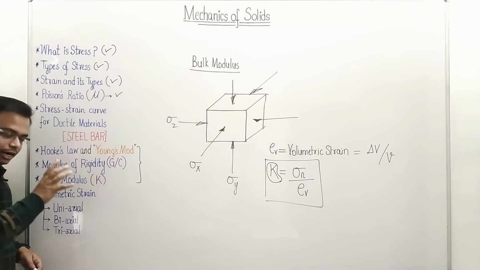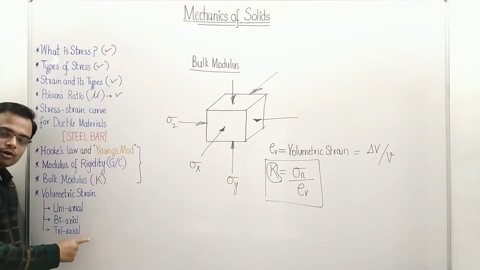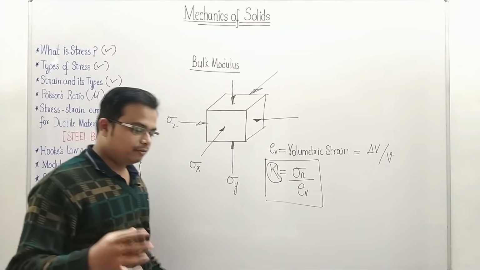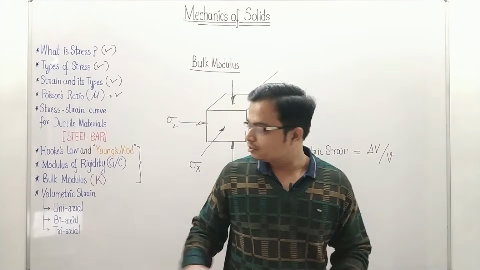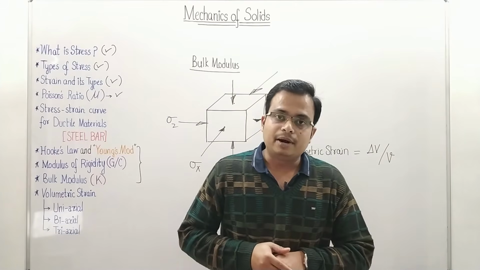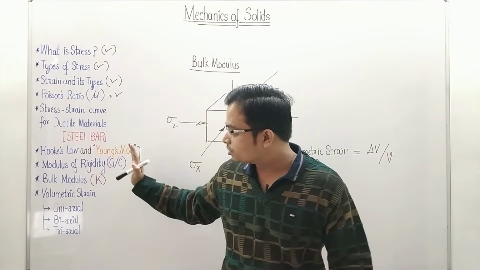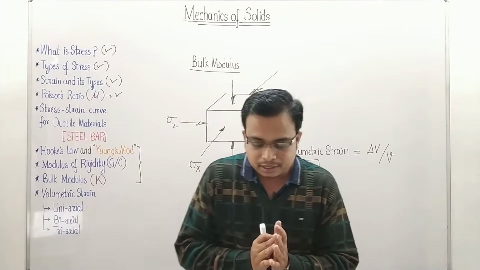Okay. So these were all the elastic constants that I had to talk about, and in the next session we will try to work out the volumetric strain in case of a uniaxial load, biaxial load and also triaxial load, right? So there are two more theoretical sessions in which we will be discussing a lot of derivations. The next two sessions will be very mathematical. So I'm pretty much sure that you must have got a very good idea as to what these elastic constants are all about, and let me just summarize.